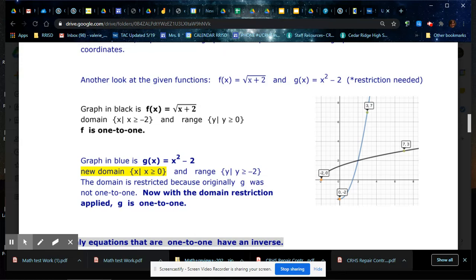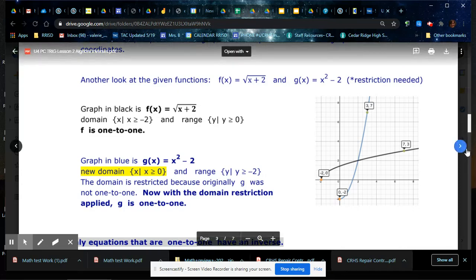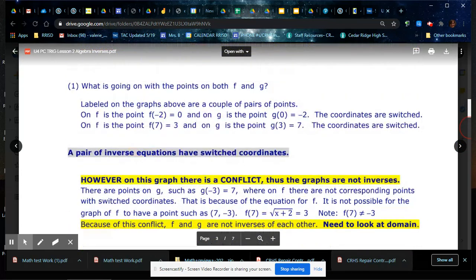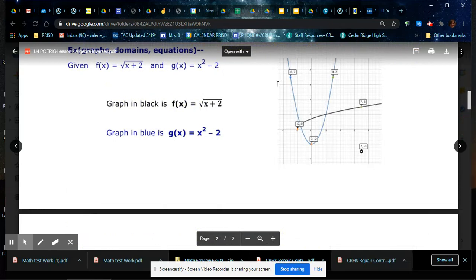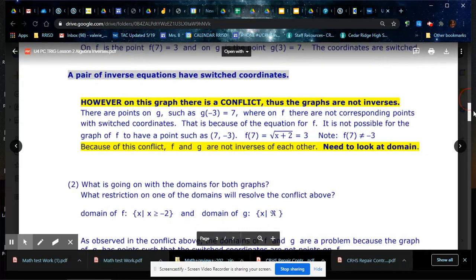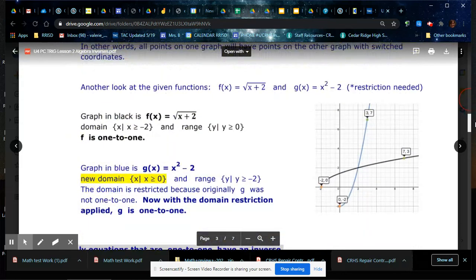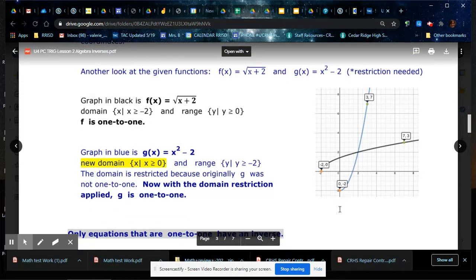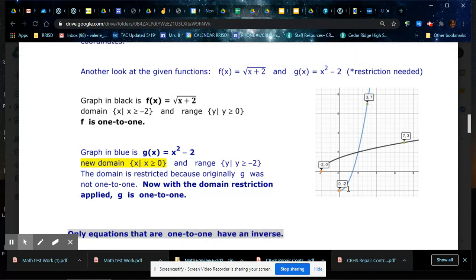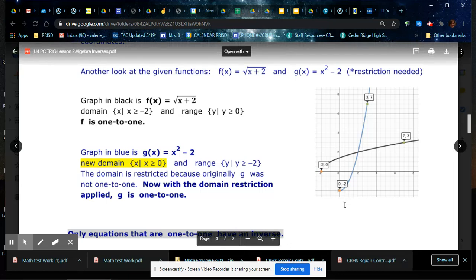Yes. So that is the whole point behind all of this, is if you want to create inverse functions, if you go look at the original before, look at the original quadratic. Does that pass one-to-one? No, right? Because it fails the horizontal line test, it passes it twice. Okay. So if you want to make inverses of functions, you might have to restrict the domain in order to make each function one-to-one.